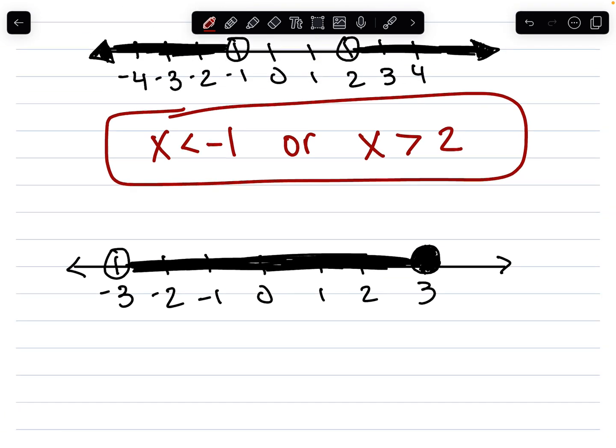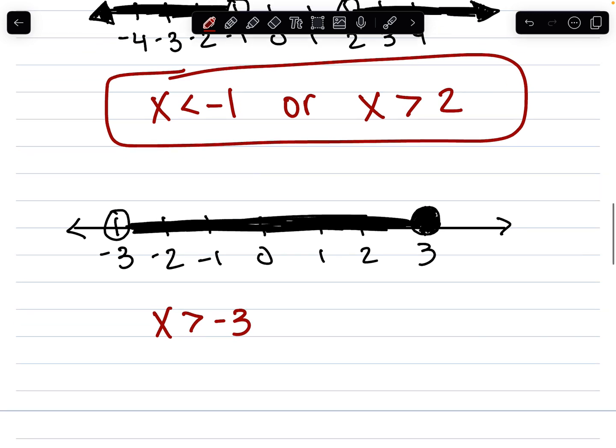Okay, here's your second one. I'll give you a second to write this down, those of you that are putting this on your paper. Open circle at -3, closed circle at +3. Everything between is being shaded. Anybody want to take this one? Anybody that hasn't gone yet? Would it be like X is greater than -3? Okay, good. X is greater than negative 3 because we're going to the right.